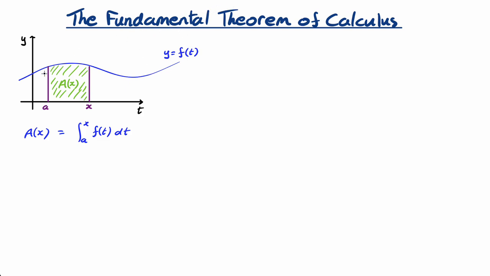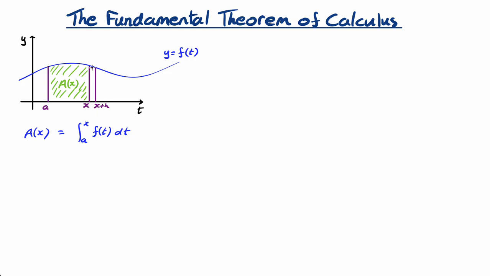Now, consider, we're going to move along here a bit, and we're going to go to another value here. So I'm going to go just a little bit beyond x. Okay, now I'm going to put this x over here so we're clear that that goes there. And this is x plus h. Now, if you've studied calculus a bit, you may recognize this kind of way of working. We have our x value, and x plus h is an x value that's a little bit to the right of x. Now, we will be taking limits later, but just for now, assume it's some x value a bit to the right, or h to the right.